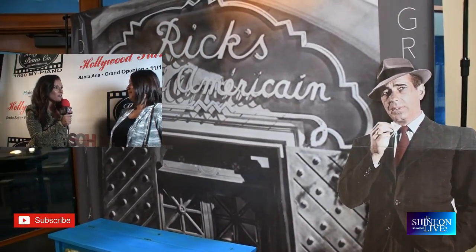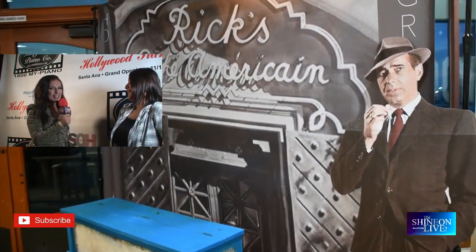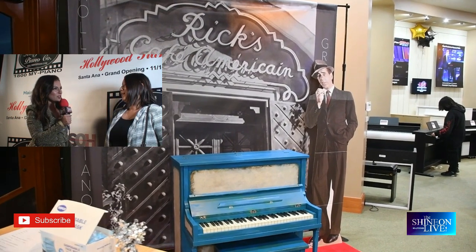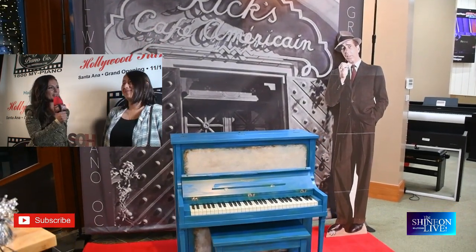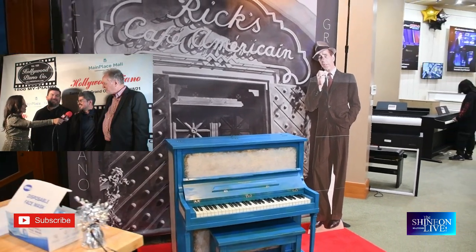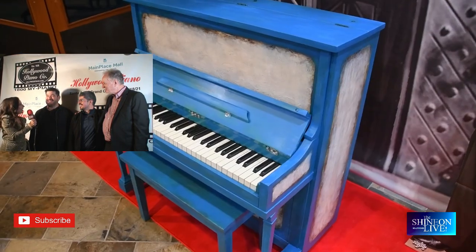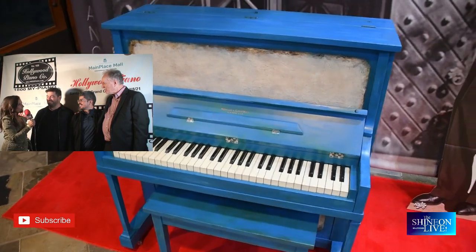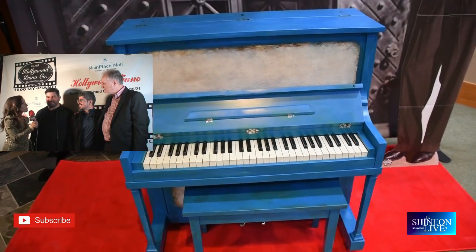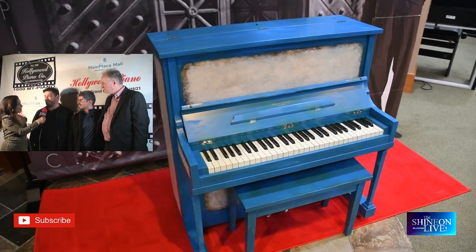Were you surprised to see Humphrey Bogart's piano from Casablanca? Yes, wow. Wasn't it so much smaller than you would imagine it in the film? I know, but it was pretty. I like it. It was a unique experience. Why is it so tiny? That's what I was going to ask. It's like a child's piano. It might be a replica of some sort. They were saying that it was like that for a reason because it's a certain kind of piano, and they had 3 of them in the film, and this is one of 3 that survived. Worth over $1 million or some crazy thing like that. It's pretty incredible.